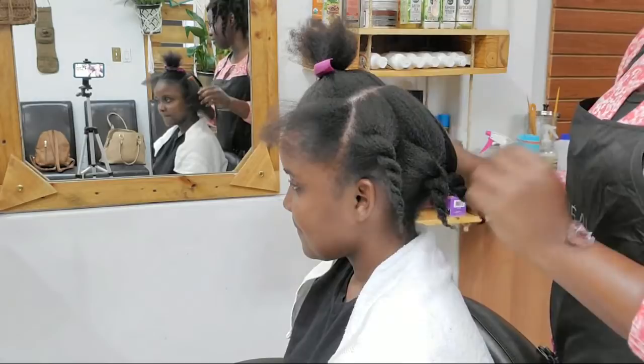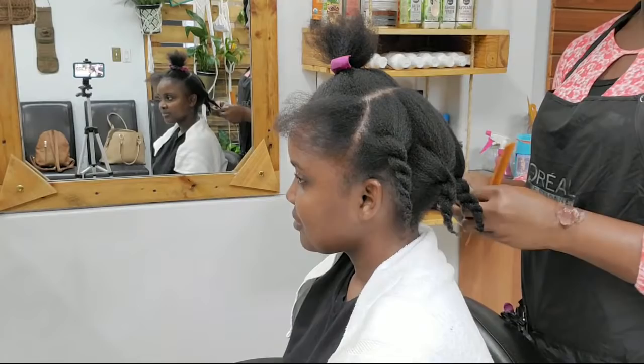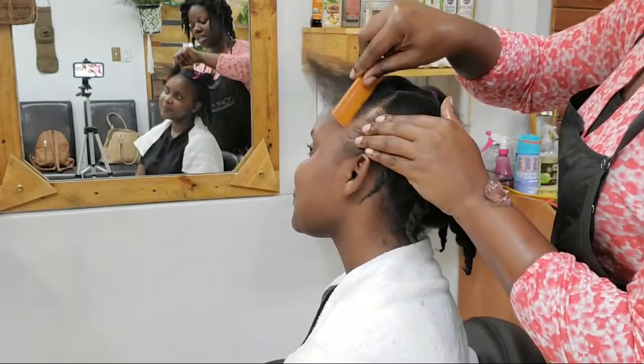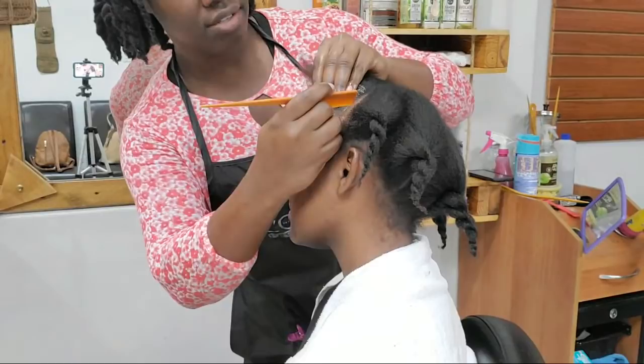Reason being, for our hair, it tends to be really coily, gets really matted really quickly. And passing a comb, no matter how wide the tooth is, especially after taking down a style, that's when you tend to have a lot of breakage. So it's not that we're not protective styling. A lot of us are protective styling, and you say that you're using hair growth products and they're just not working. But maybe, just maybe, you need to look into the method that you use when you're taking down your hair. Handling the hair very gently is important if you're going to retain the length, because our hair, apart from being coily, is very fragile.